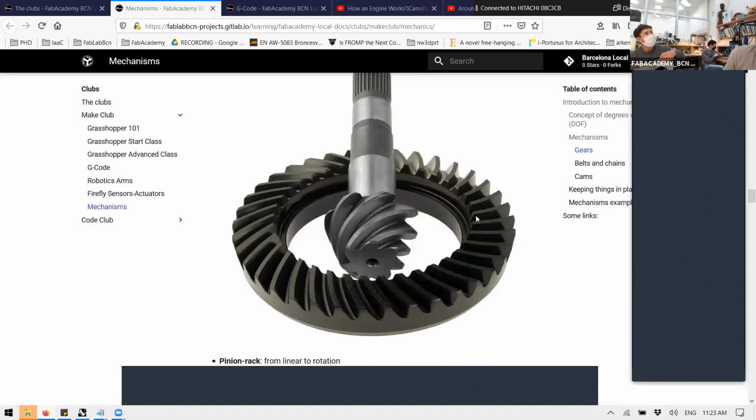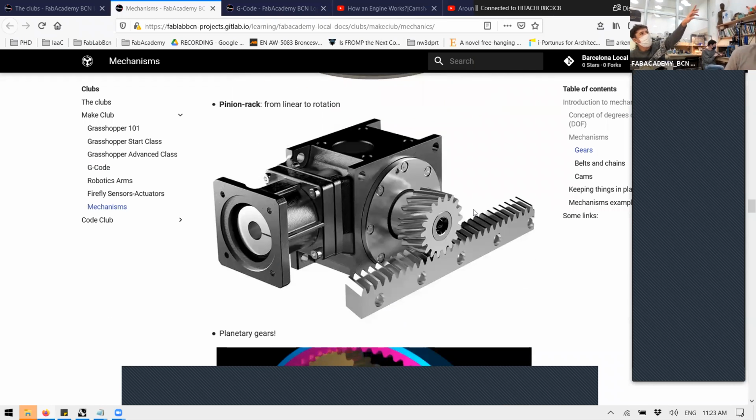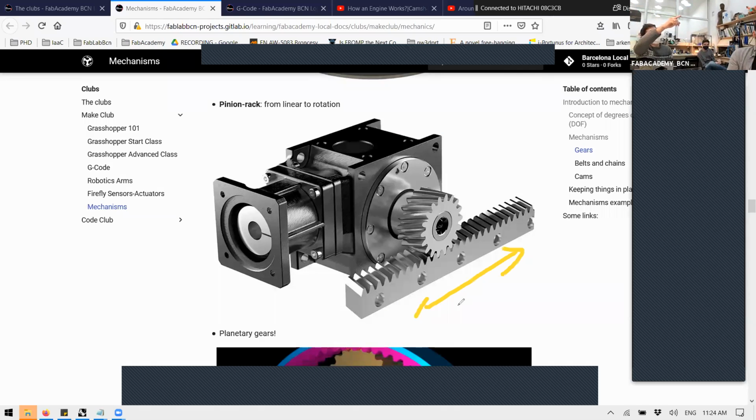Okay, so that's for gears. Then this one is also very common. It's called the pinion rack mechanism. You transfer rotational movement into linear movement. You find that in the Raptor, for instance, the big machine, where the x and y axes use this. The rack is, let's say, the horizontal part, a straight, infinitely long gear, and the pinion is the rotating one that normally contains a motor. If we go later to the Raptor we'll see a little how it works, but basically it's the same mechanism as that.